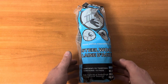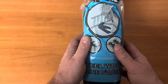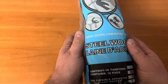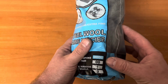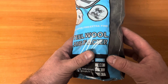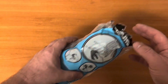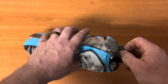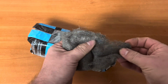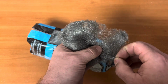So if you haven't seen that trick with the steel wool before, this is just plain steel wool, but it is quadruple knot, super fine steel wool. You can pick this up at just about any hardware store or grocery store, but it has to be as fine as you can get it. So quadruple knot or maybe triple knot, but I usually go for the quadruple knot. And this stuff is extremely fine. It's just really super fine wool, but it'll take a spark from a ferro rod.